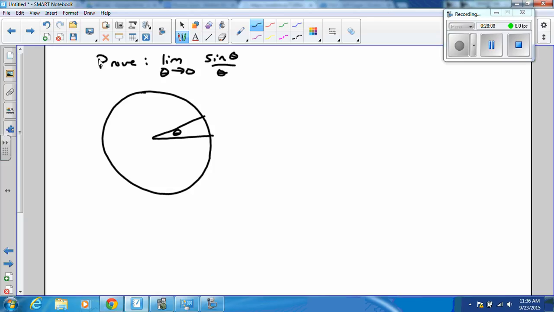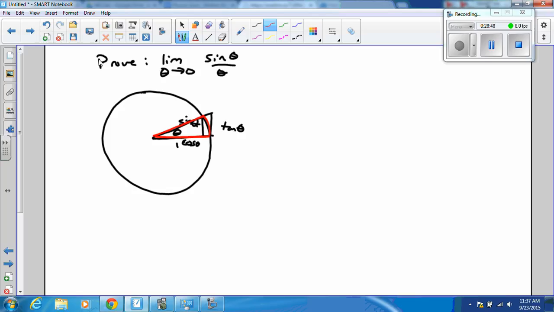What I'm going to do is draw the inside and outside triangles as we did for our unit circle. And when I do, then as we did before, I get sine theta here, and I get cosine theta here. And I get tan theta on the outside and 1 on the outside. And now I'm going to compute the areas of those two triangles. And I'm also going to compute the area of this shape on the inside, which is a little pie wedge or a sector of the circle.